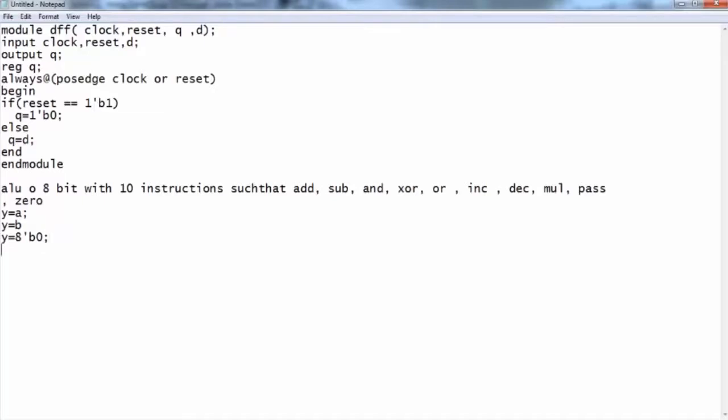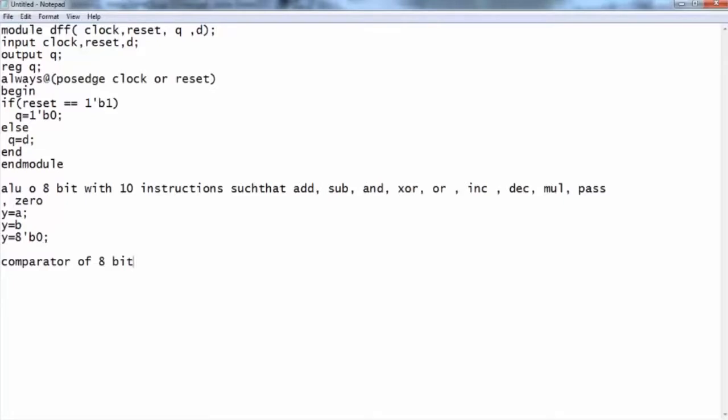And now you can also design a comparator. If I am talking of a comparator, this is also one of the circuits of your microprocessor. You design a comparator of 8-bit. What will a comparator do? It will just compare two values and give the value 1 or 0. If it is true, then it will give 1. If it is false, it will give 0.